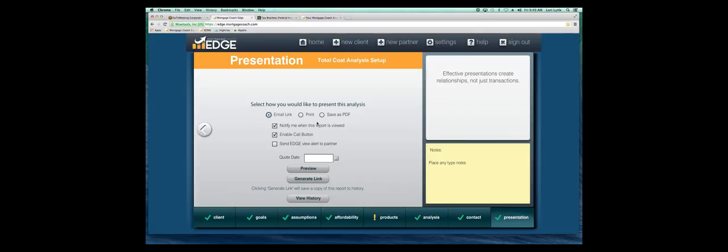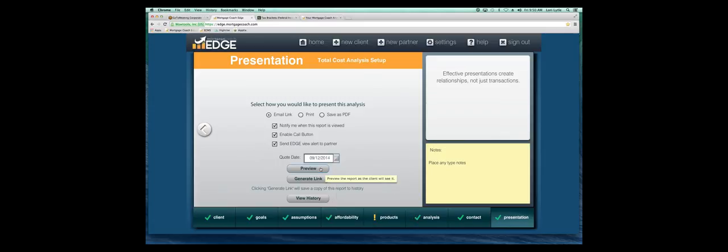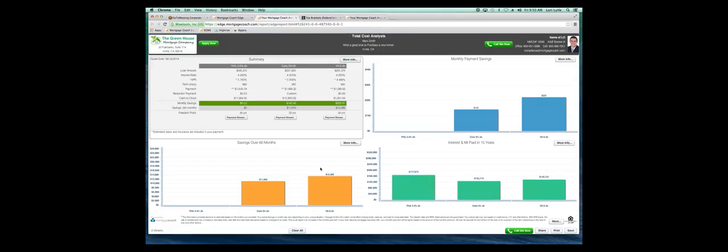This is triggering your email alerts, so you get it as soon as your client closes the report. And if you put in the partners one, you'll be able to mark it here. If you didn't put in that partner's email address in the first screen of clients, you'll not see this line item here. So now let's place a quote date. I'm putting today's date. And now let's take a look at our report by pressing preview. So with that now, you don't see that fourth product anymore because I excluded it from the report.